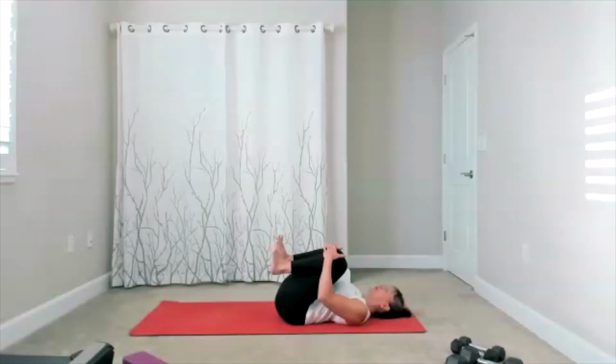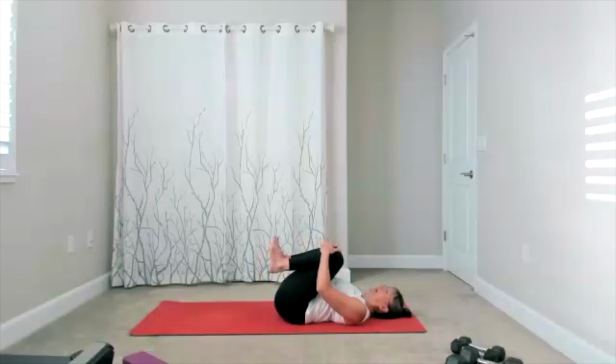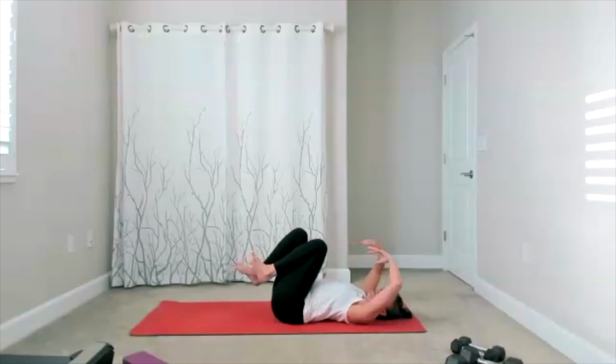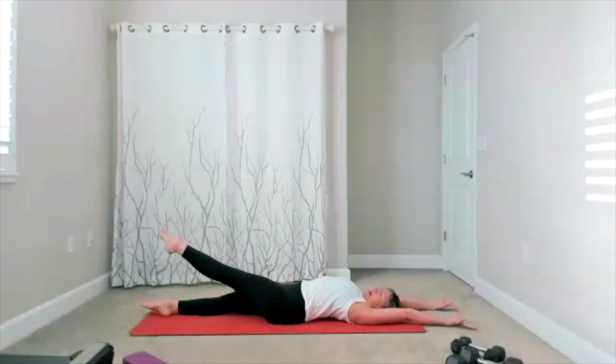Bring your knees into your chest. Add some circles on your low back. Change directions. Take it around in the other direction. Long stretch. Reach from your fingers to your toes. Get really long. Arch your back.